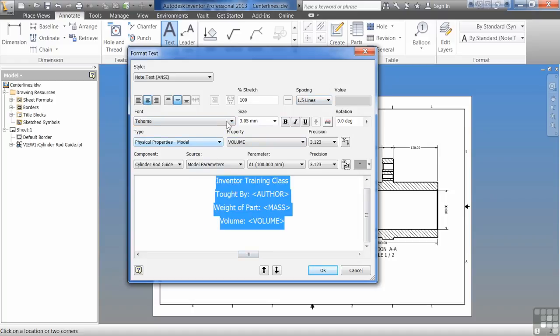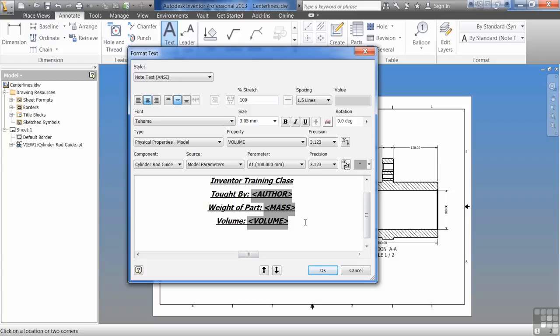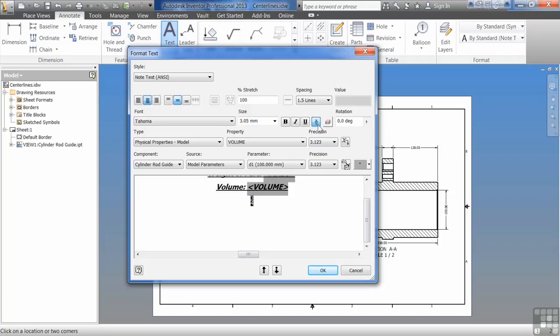You get all the usual suspects, such as the fonts and font size. Do you want to make it bold, underline, italic? If you have numbers in here, you can decide how you want your text to be stacked if you want to have a fraction. We can also have a rotation in here, so we can rotate the text 90 degrees. Now this is going to rotate all the text, not just that one line. I'll change that back to 0.